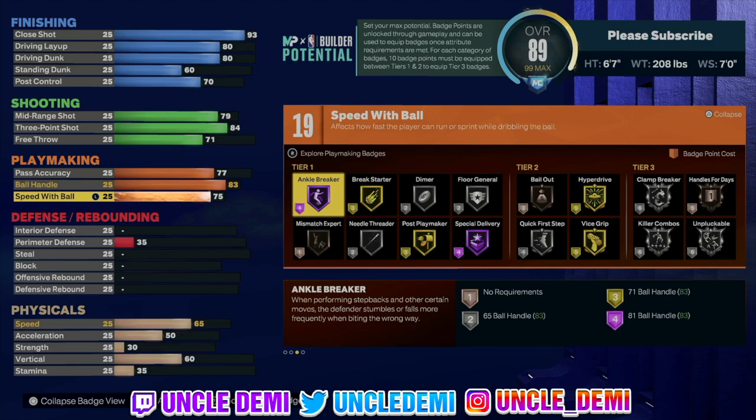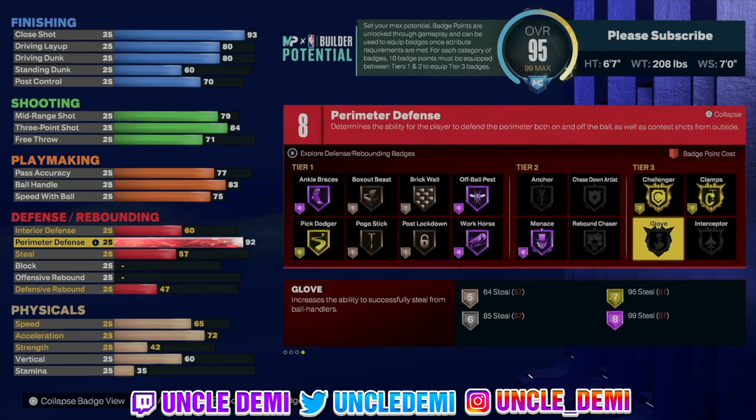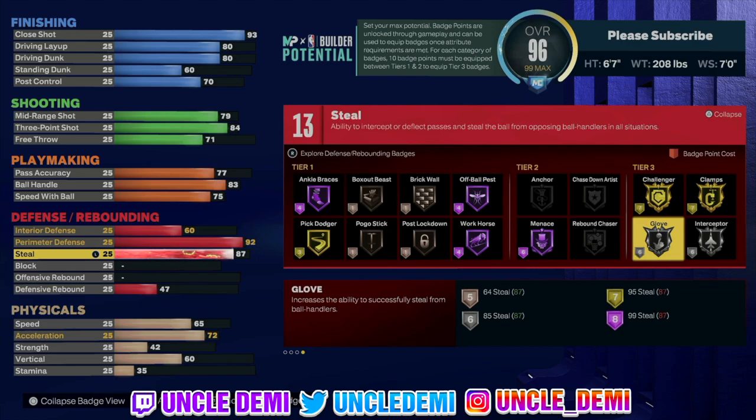Then you want to go 60 on the interior defense, 92 on the perimeter defense, which will give you the gold clamps, and it'll give you gold challenger. It also will give you Hall of Fame minutes. Again, these are really big. 87 on the steal. Okay, so now that'll give you silver glove. I wanted to try to get to gold glove, but you're not able to get gold glove. Once you do your +8, it's going to stop at 94. You're one attribute short. So with that said, I decided not to go that high and just stay lower and then add it elsewhere.